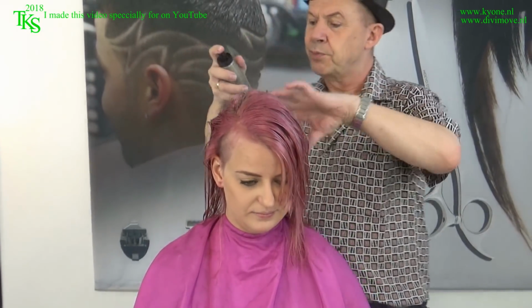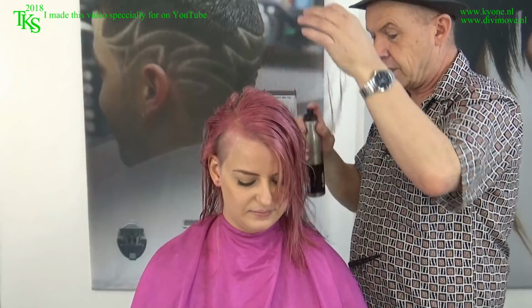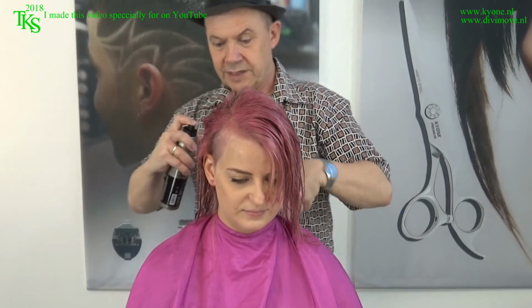Now I can dry your hair to see what the color did. Oh yeah. It looks sexy, thanks. And makes you stronger. Okay, come on, blow dry the hair. Put on a shaper product of Lakme. It's a thickening product. I'll dry it with a large brush.